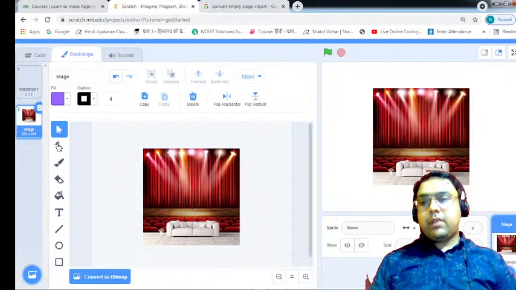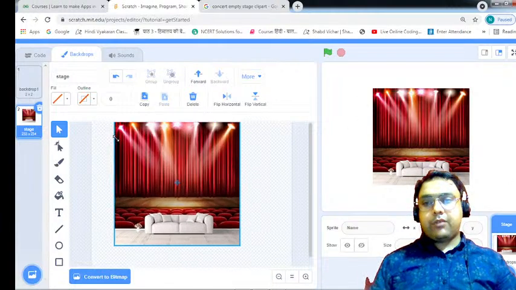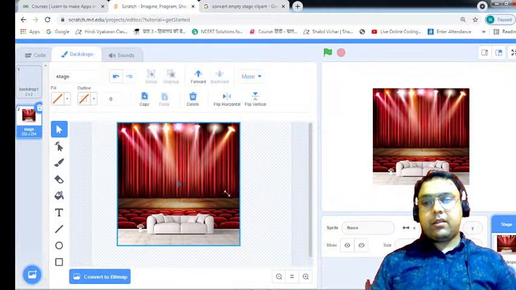Now you will see two more tools getting reflected in the toolbox over here, with the help of which you can change the dimensions of this image. So I would like it to cover this entire Scratch playground. So for that we can just enlarge the size of this image like this.